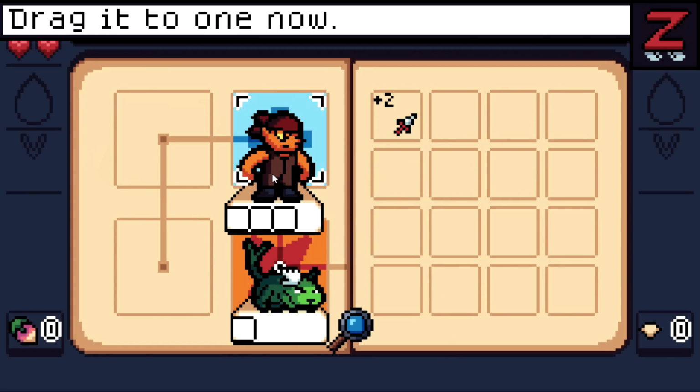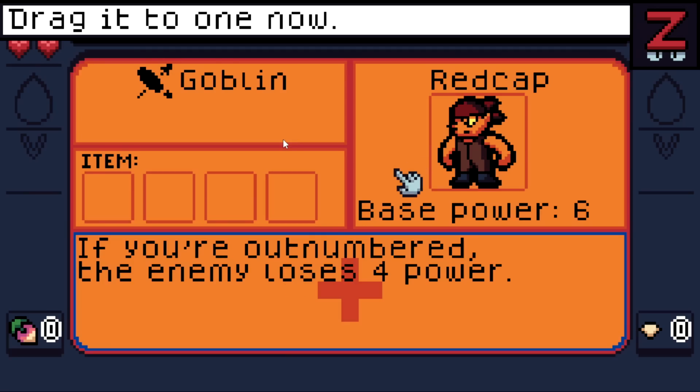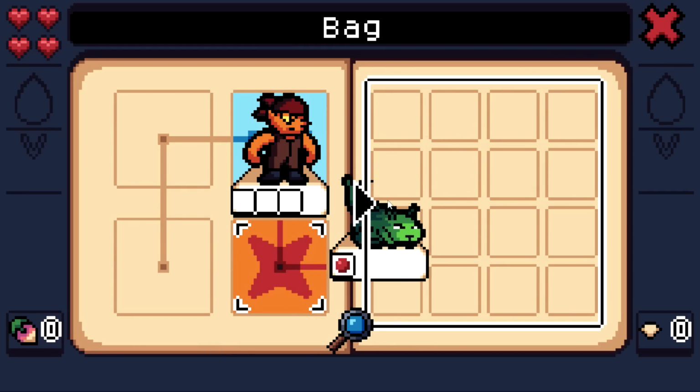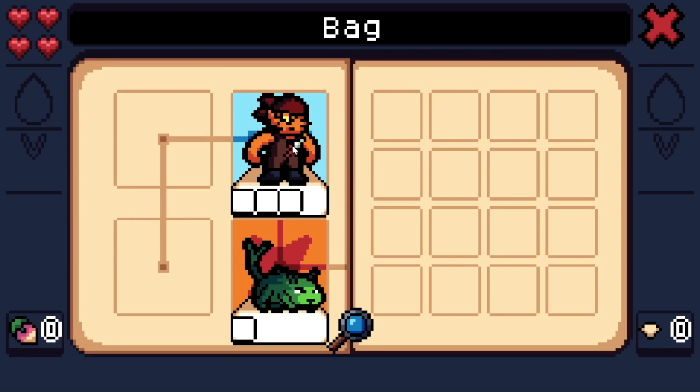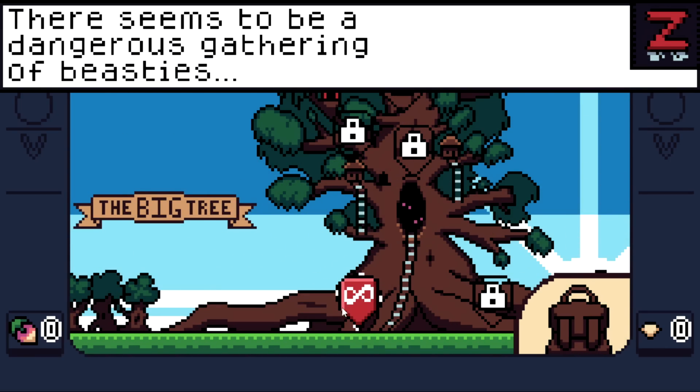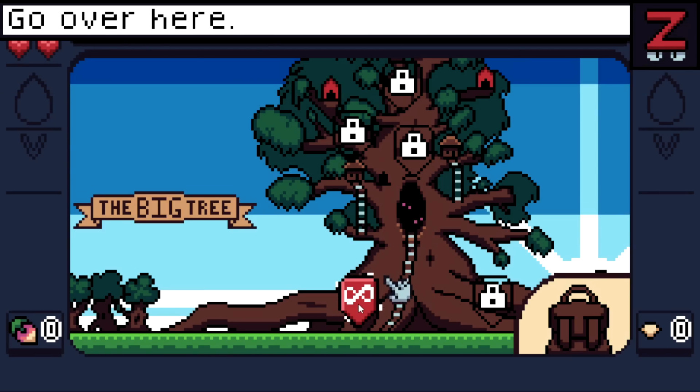Interesting, okay. So your base attack is 6, and your base attack is 7. Sure, I'll put that on. You can unequip them from there. Okay, brilliant. I actually would prefer that on you, I think, just so we have a 7 and an 8. Seems good. Dangerous beasties gathering around, you should keep it in check.